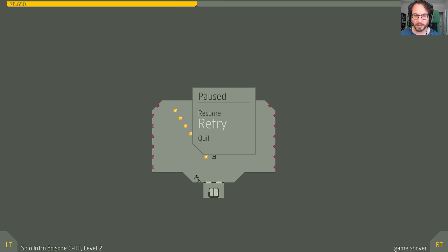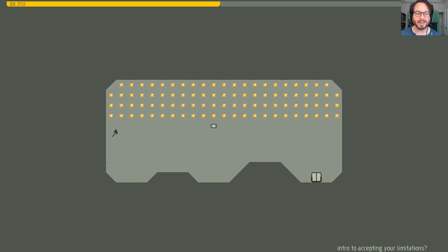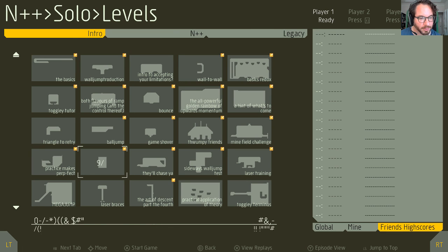Yeah, so let's bail out of that. And then also this one's called Intro to Accepting Your Limitations. I started going through trying to get all of the gold in this, and you can get a lot of it relatively easily, but then there's this stuff where you end up carving out everything except that stuff in the top middle there. And again, you're looking at getting all of the gold in the intro, and you're wondering, how do I do that? And it's not obvious to me, actually, so this is what I'm going to have to come back to later.